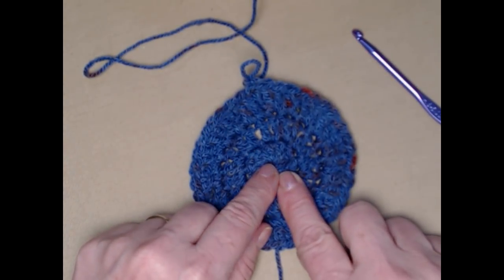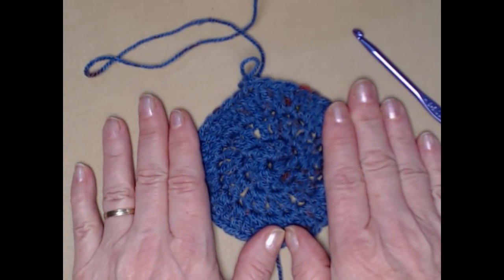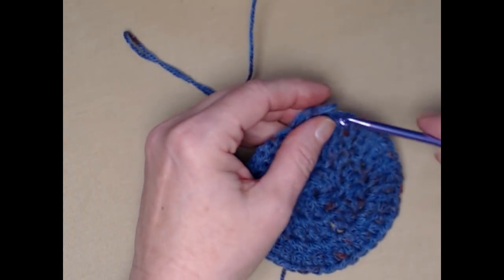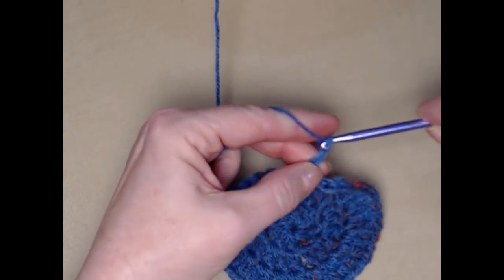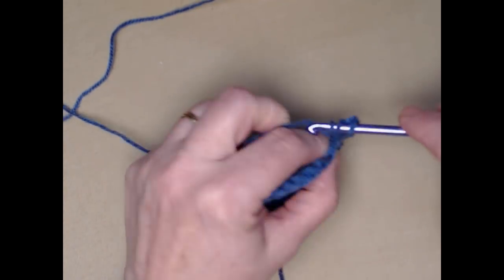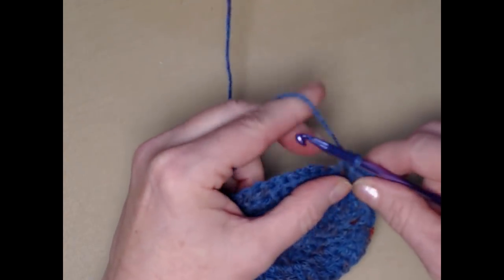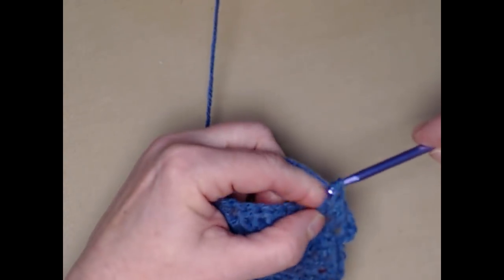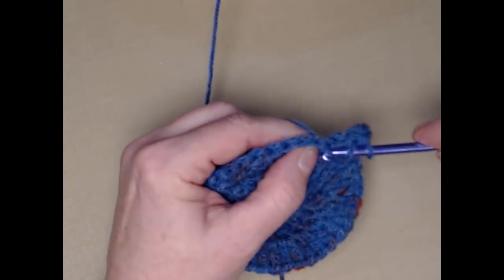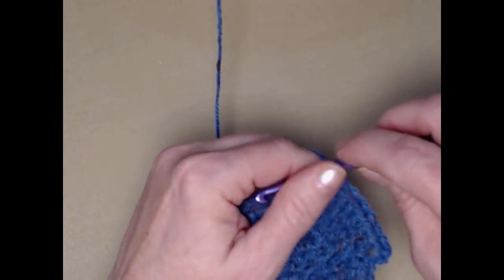For the newborn to 3-month size, this is as wide as the top of the hat is. For the larger size, which is the medium, you're going to need to stitch another row. And for that another row, you would chain 3, and then we'd place 1 double crochet in the next stitch, and then 2 double crochets in the next. And repeat that all the way around. 1 double crochet and 2 double crochets in the next. You would repeat that all the way around for row 4.